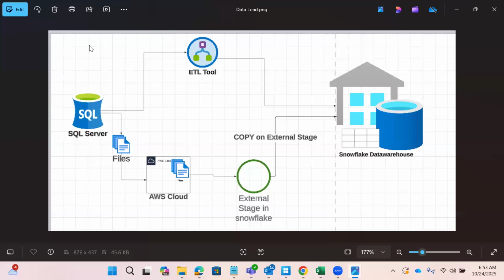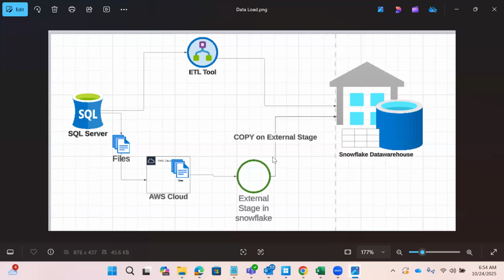Okay, good question. So you mean to say that in this approach you are loading raw data, and in the ETL approach you are applying transformations? Yes, but in this approach also, in the copy command, you can apply the same transformations. The transformed data will be loaded into the target tables.